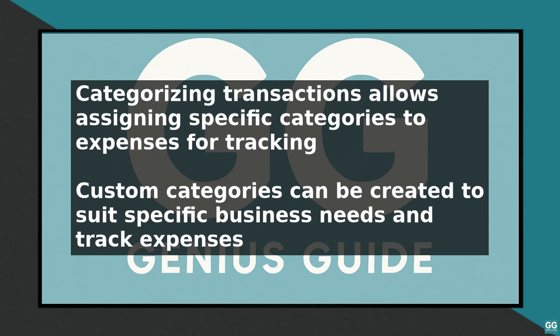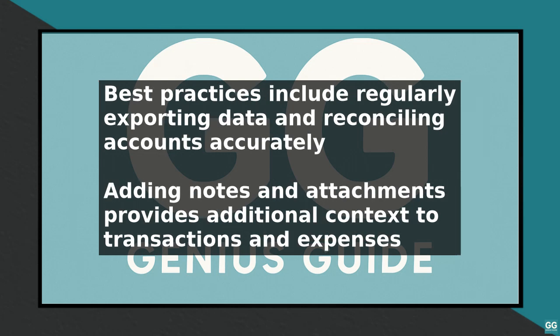Best practices for using Revolut accounting exports include regularly exporting your data to ensure accuracy and completeness, using the categorization feature to track specific expenses, and adding notes and attachments to provide additional context. It's also important to reconcile your accounts regularly to ensure that your financial reports are accurate and up to date.